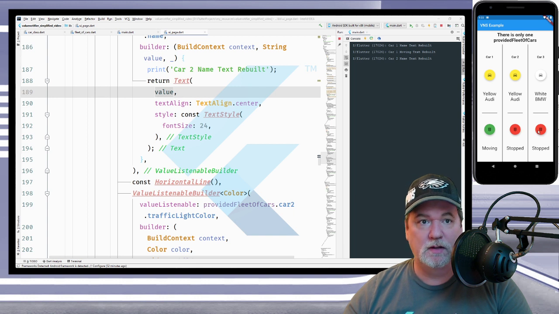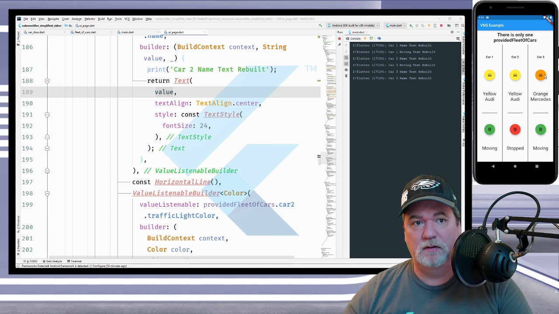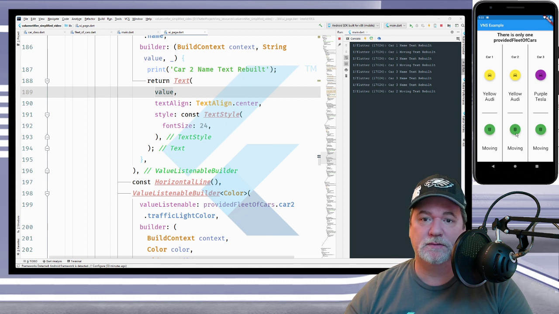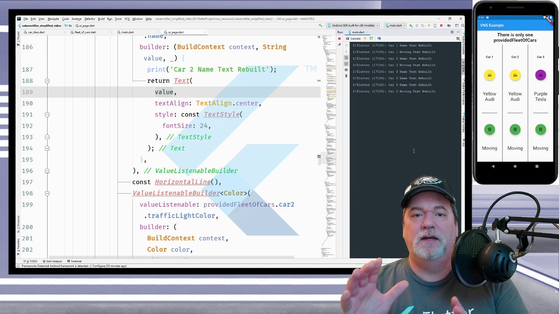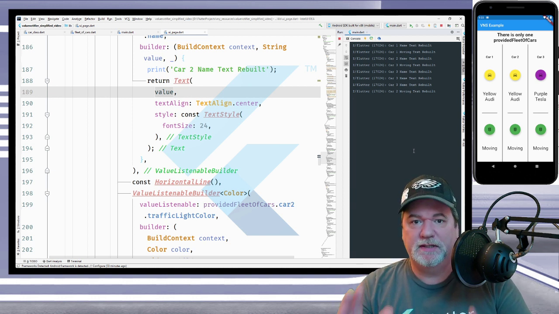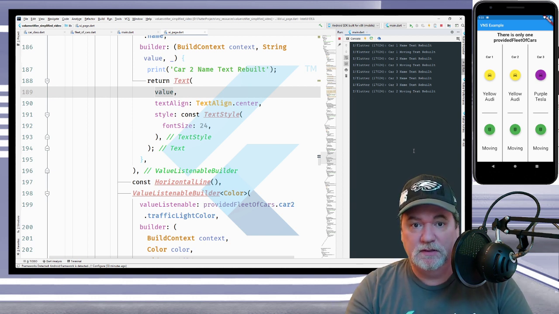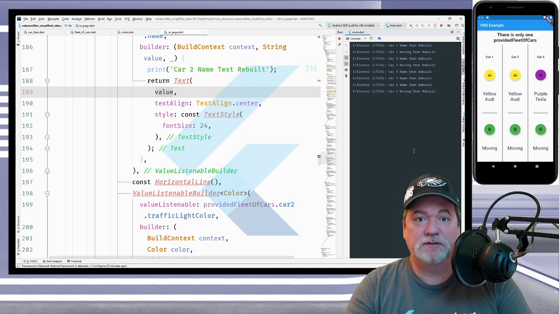All right. 2 name, 3 moving. 3 name. 3 name again. 3 name again. 2 moving. That's the important point here. Nothing else gets rebuilt. This method stupid proofs unnecessary rebuilds.